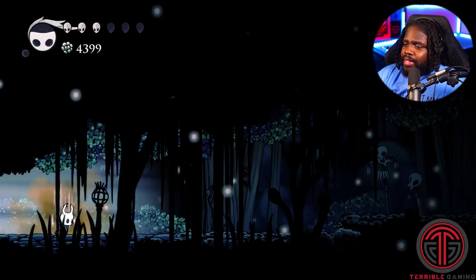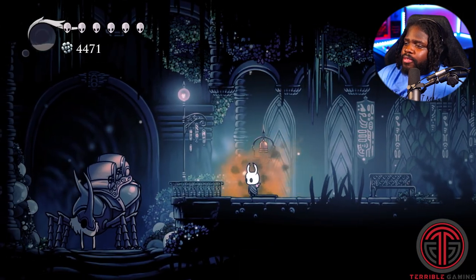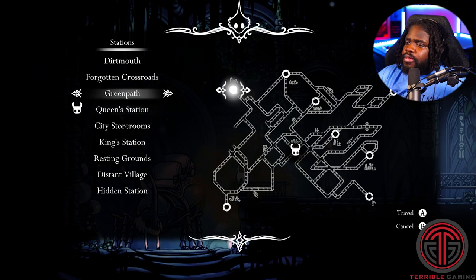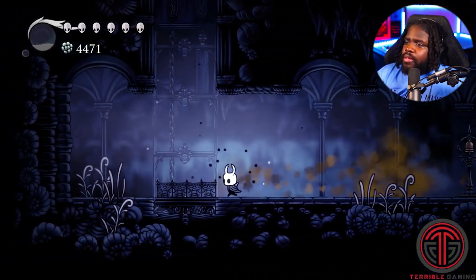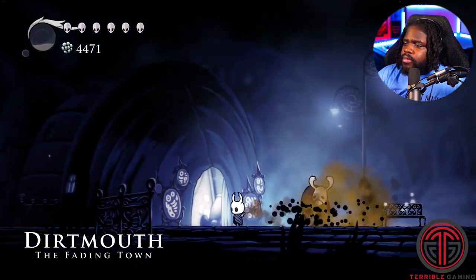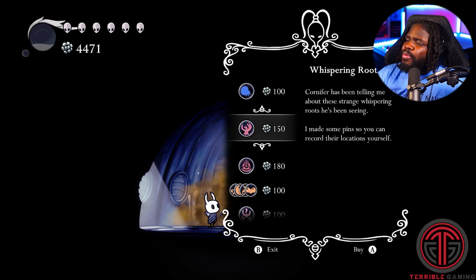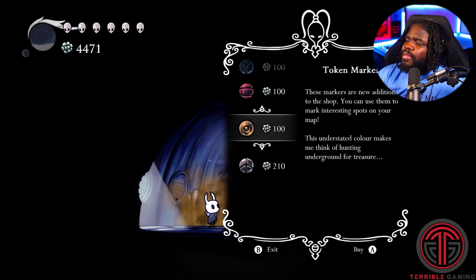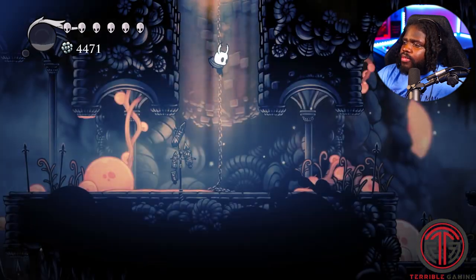Well, now this will make flying enemies a little less annoying. We are about to go spend some money. Let's go to Dirtmouth. We're about to go spend some money. We're gonna have to go to the charm lady. First, let me see what they're selling. What's she selling? Whispering Root pin, hot spring, cocoon pin. All right, let's go check charm lady.